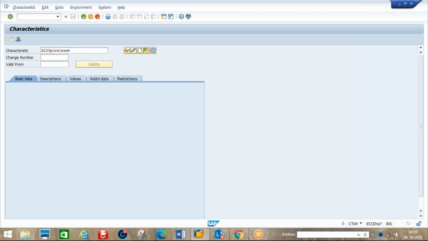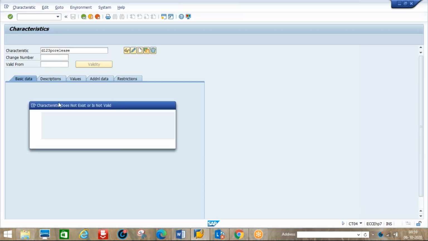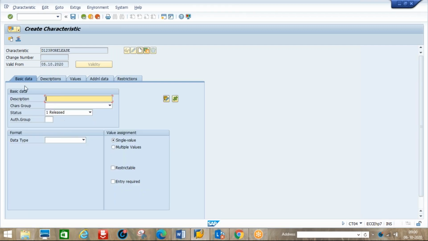When you enter, the system asks, do you want to create the characteristic? Yes. Instead of pressing enter, you can click here, creation of. This is display, this is change. After creating anything, if you want to change, click here, yes. When you say yes, only then will these fields be open. Otherwise only tabs will be there, you cannot see any data.